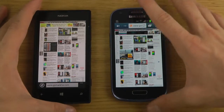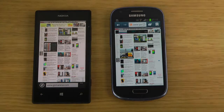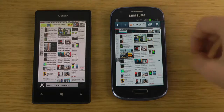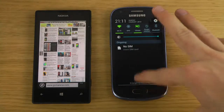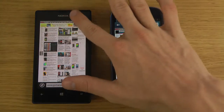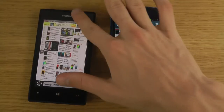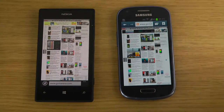But if we're going to take a look at some positive things here, I do think that you get the AMOLED display here in the Galaxy S3 Mini, which makes the device shine and really outperforms the display that you get on the Lumia 520. White colors and just every single color looks more vibrant, looks more interesting. White looks more white, and we do have the screen brightness on full on both these two devices. And of course it's a little bit hard here because we can't access it quickly on the Lumia 520, but it's on 100%.